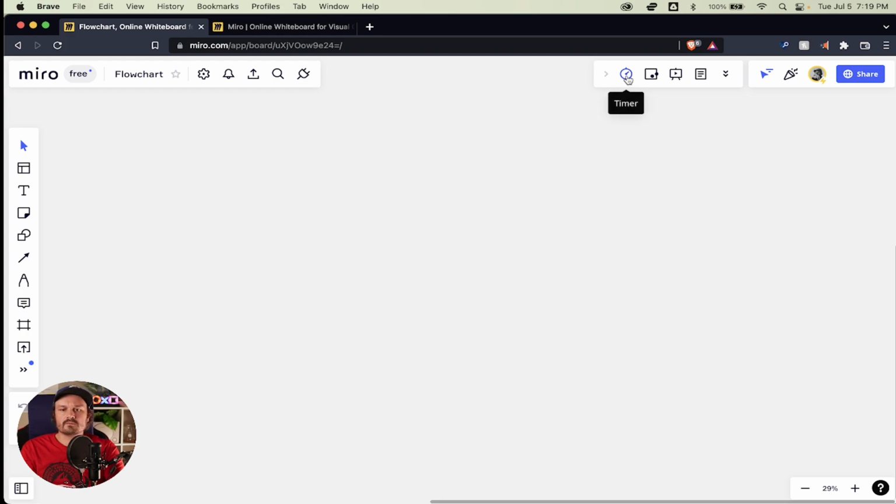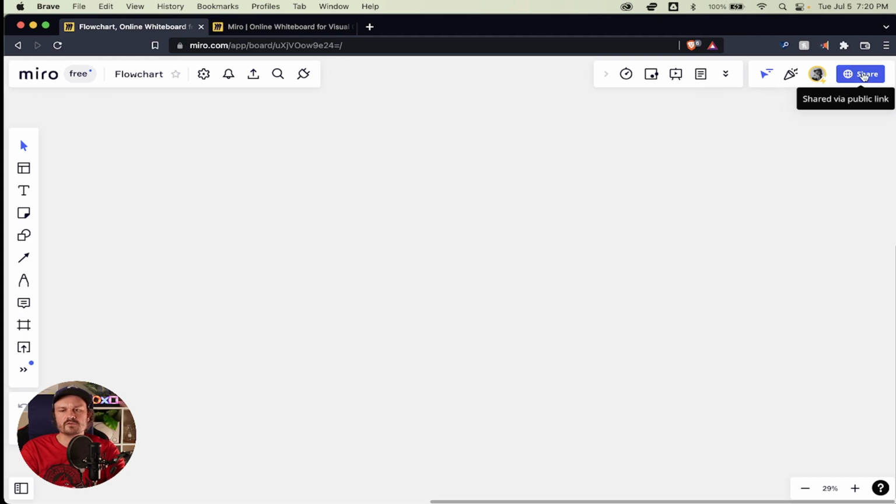And on the middle right portion at the top, we have some additional options such as a timer, in case you have a time block that you need to rigidly adhere to. Timer is very useful. There are some voting mechanics. There's a presentation mode, which can be incredibly helpful if you are delivering information that you designed in Miro to a board of some sort, possibly stakeholders. Presentation mode is a great way to make it very professional, very presentable, as the name would imply. One can also add notes and access some more apps.